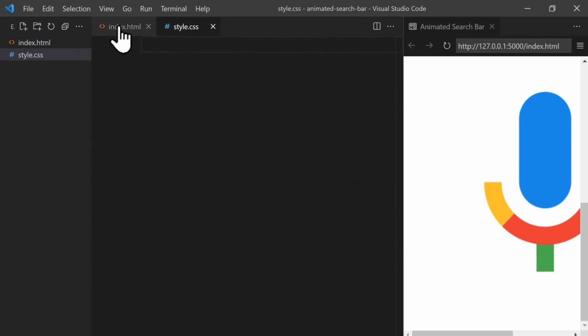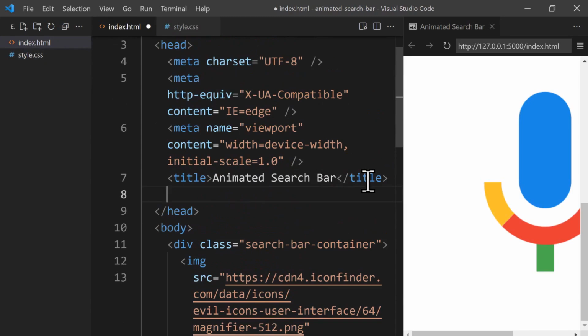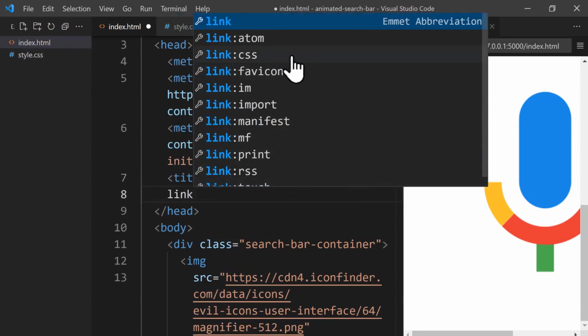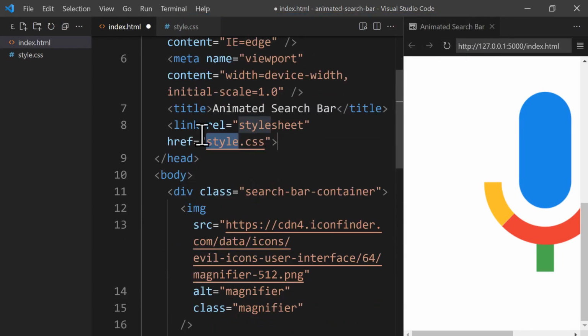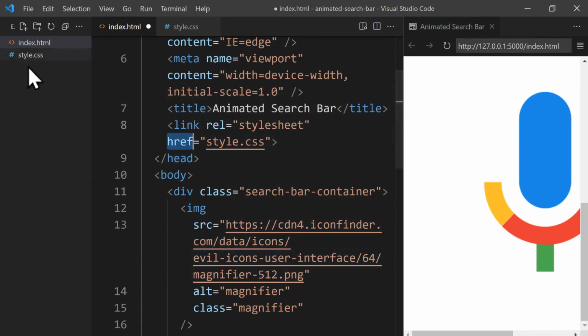So now we go back to the index.html file, and just under the title tag, we add a link tag. We just type link and click on the third auto-suggestion, the one for CSS. Now we have a link tag that creates the relationship between the HTML file and the external style sheets. The href attribute defines the destination of the link, and as both files index.html and style.css are located in the same directory, we just need to use style.css for the URL. Now we can start styling our project using CSS.